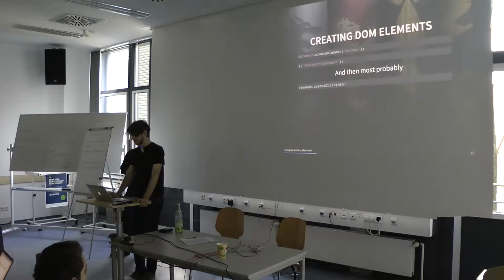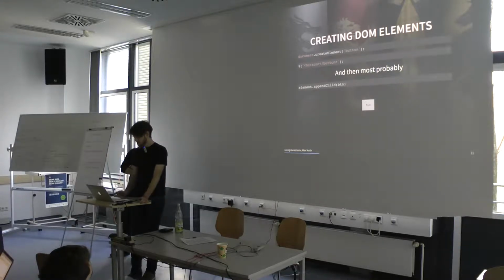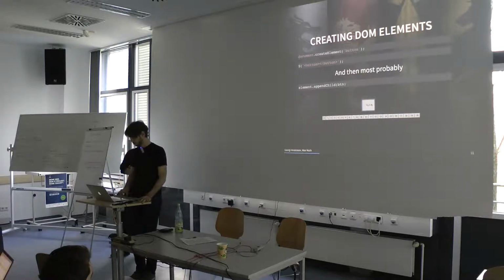We can also create elements using JavaScript and jQuery. It's again really short in jQuery. So we are creating a button here right now. And when we create an object, we most probably use this to append it to the element. So it's a nice example here right now. We can create new objects by clicking it. We can make it as many as we want.